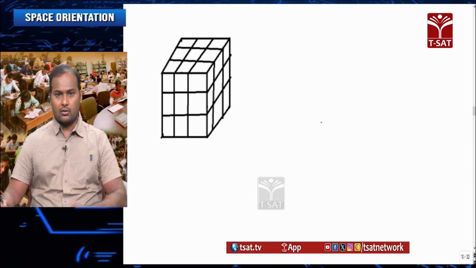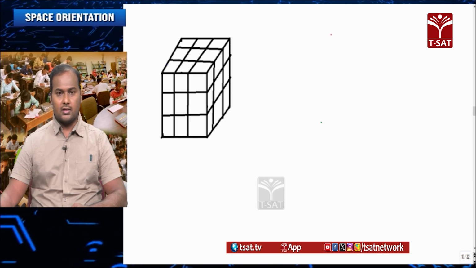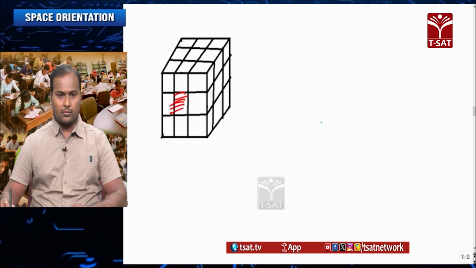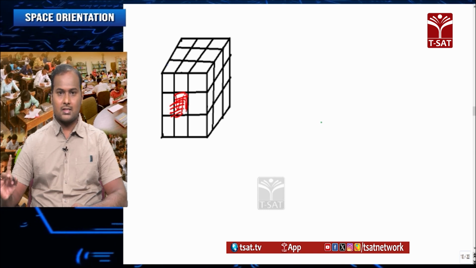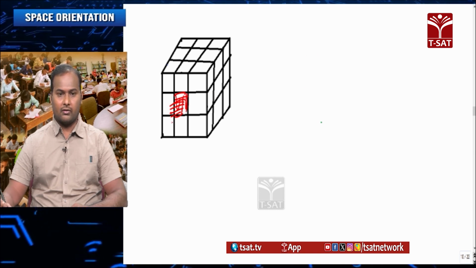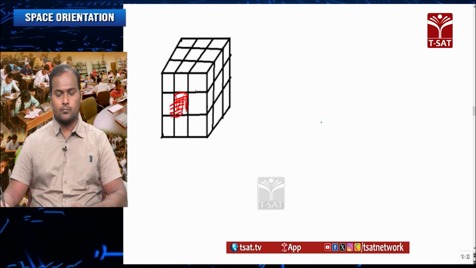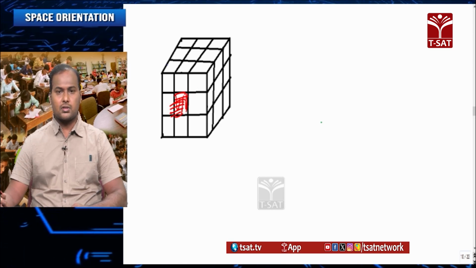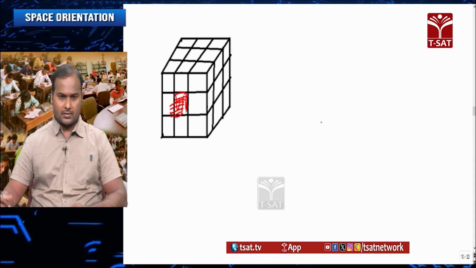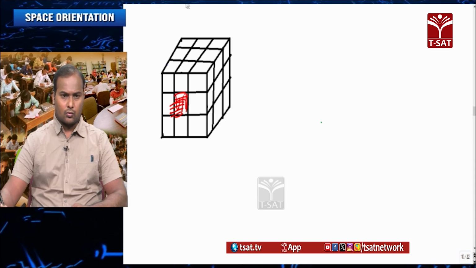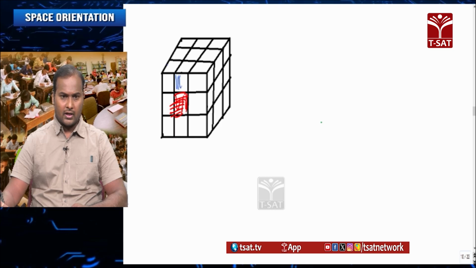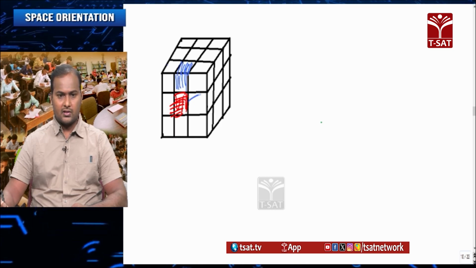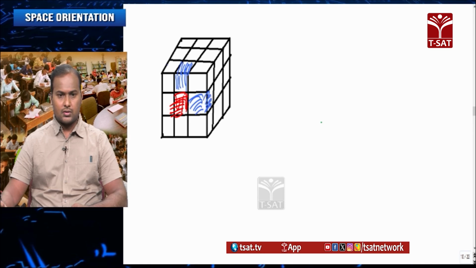See, always remember that one side paint is always possible only in the center. Means see here, this is the cube, that is always we have only one side paint. So remember that one side paint will be always at the center. Now see here in this, where the 2 side paint is present, always the 2 side paint is present on the edges. For example, see here, 2 side paint one. So you see this one, this is on the edge. So this one is a 2 side paint cube. In the same way, this is on the edge. So this is a 2 side paint cube.